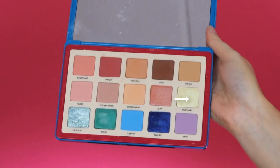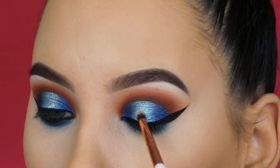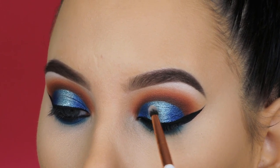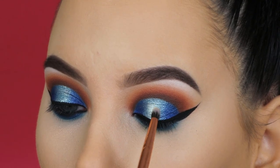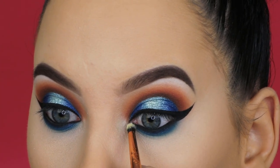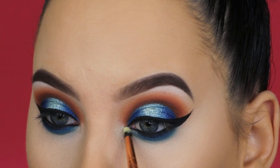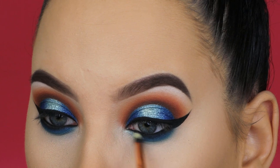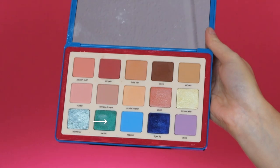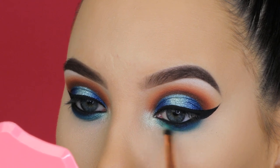So I'm taking a little bit of the Lyman Cello eyeshadow, which is a light yellow shimmery shade, applying a little bit of this just in the middle of my eyelid. And using that same shade right in the inner corner area and below my lash line. And I'm taking a little bit of the exotic eyeshadow, applying it right next to that light yellow shade.